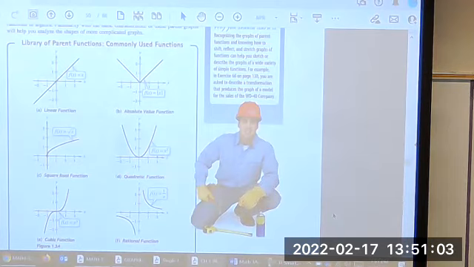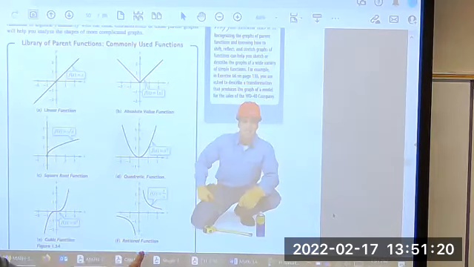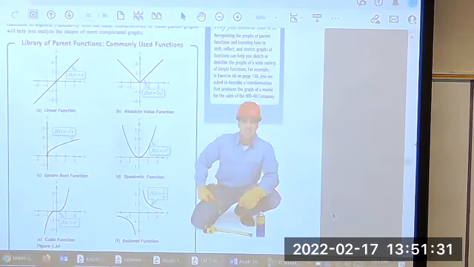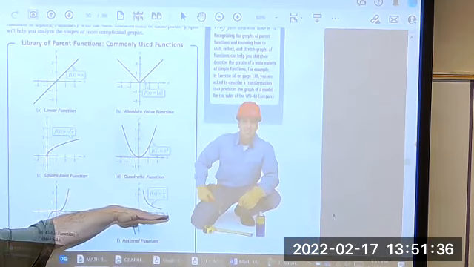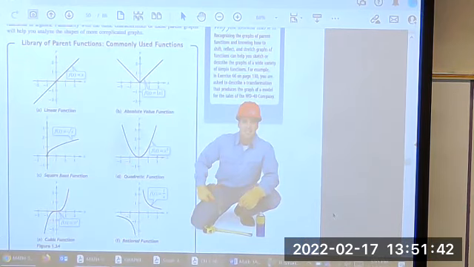And the last one, a rational function. And again, that was one of the parent functions we talked about on the first day. 1 over x, rational function. Rational means ratio, ratio means fraction. So 1 divided by x, then you cannot plug in 0. So it's called a vertical asymptote, again, what we talked about, vertical asymptote at x equals 0. It's like a wall that you cannot touch or cross. And there's even a horizontal asymptote at y equals 0. Because there's no way that 1 over x could ever equal 0.